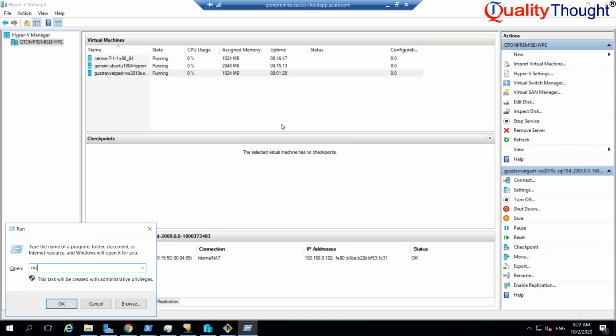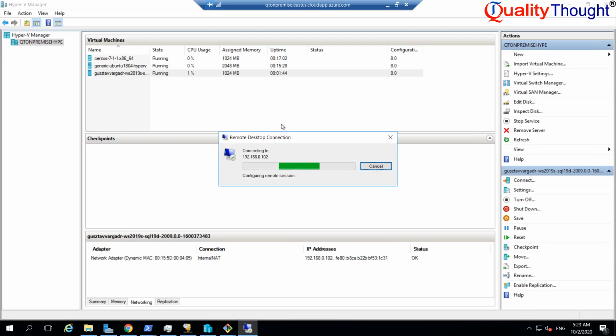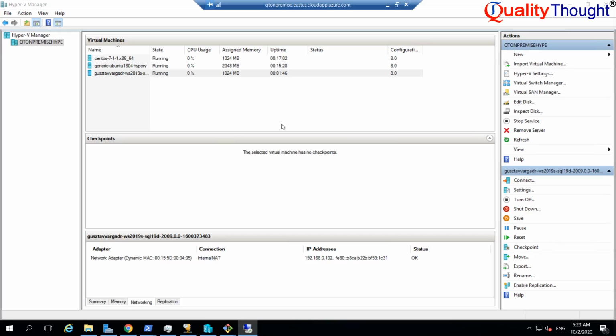Now let me try to execute mstsc -v 192.168.0.102. Let us see if this works out. Sounds like an Inception movie. We are already in the remote desktop, and inside that remote desktop we are trying to create one more.